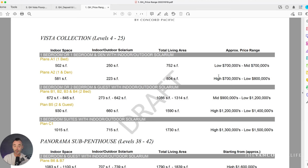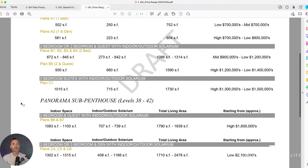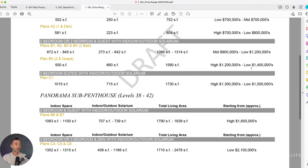Of course, legally, we're only going to take the dollar figure divided by the actual indoor enclosed space, but because of the uniqueness of this plan, we'll just reference what it's like in case you do the total living area combined on a per foot basis, because that's where the affordability really comes in. And if you do end up using that for most of the year, you can understand why the project can be looked at in that light. Two bedrooms, the 672 up to the 845 square feet, start in the mid 900s and go up to the low 1.2s. Of course, they have very varying sizes of outdoor space, the 273 up to 642 square feet. And on a per foot basis, you're even dropping slightly below $1,000 a foot. Phenomenal prices, again, basically unheard of for years.